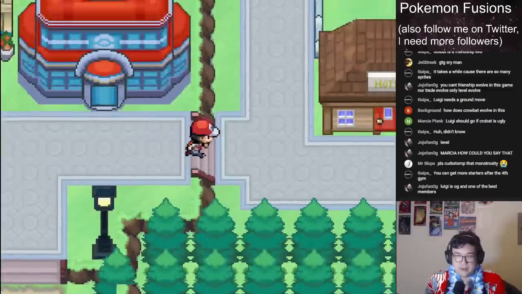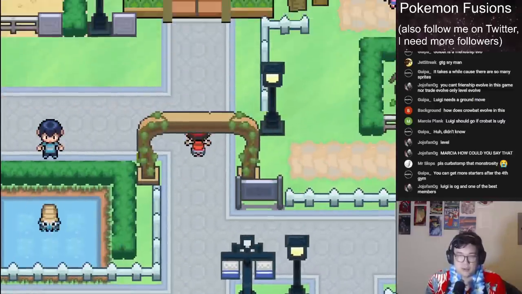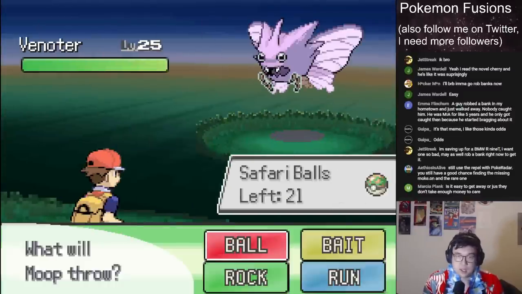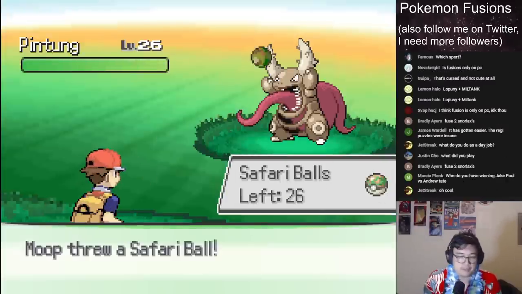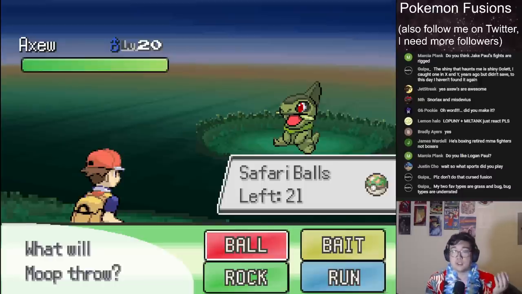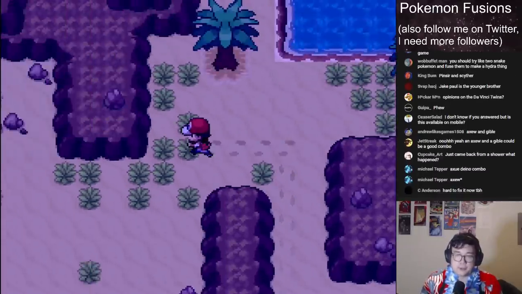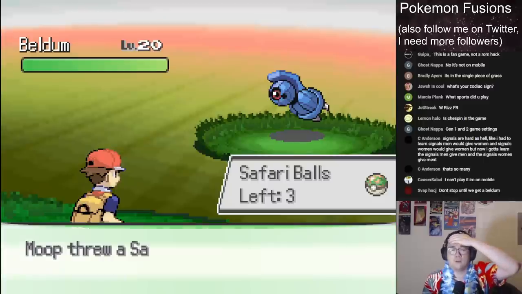But the coolest part of Fuchsia City, as of course we all know, is the Safari Zone. And a Safari Zone full of fusions is amazing. Not only does it have some of the craziest fusions yet, but it's also home to a ton of sick Pokemon, so we spent a solid hour just hunting Pokemon to catch and fuse, including pseudo-legendaries like Beldum.